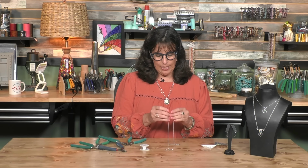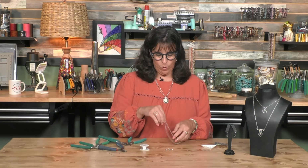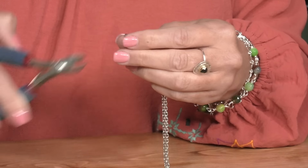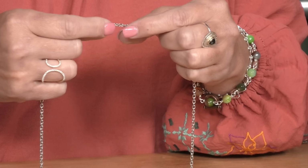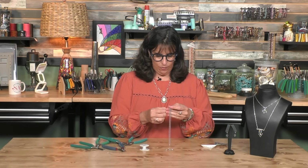I'm just gonna take this in the middle and cut it down the middle because I'm gonna attach one end of each chain to my bar. So let me cut one of these open. And now we have 2 pieces of chain. I know I just cut one. Oh, I'm gonna have to find that middle again. You know, that's okay, we can do this. We'll just find it.